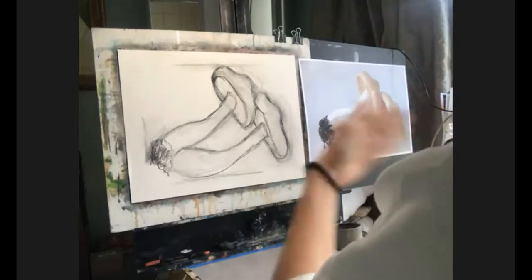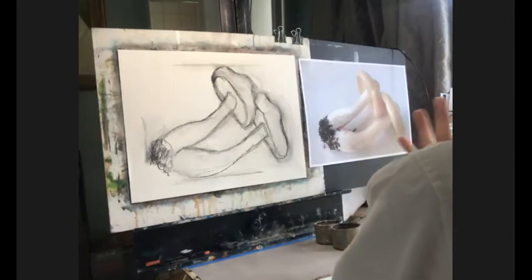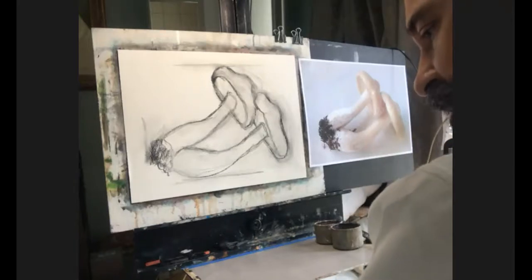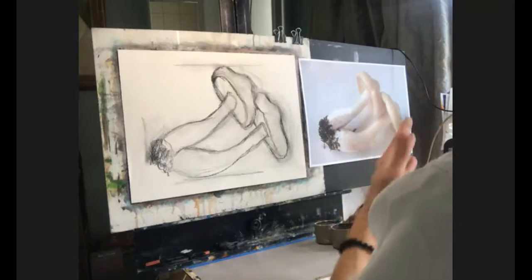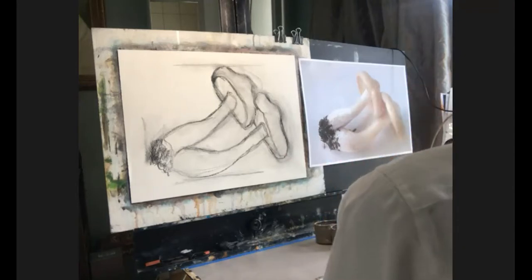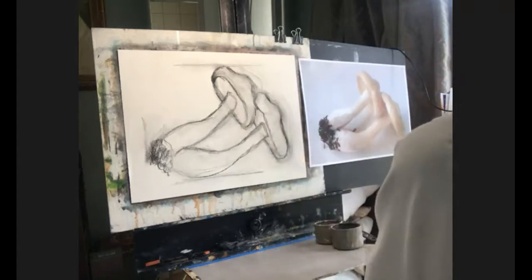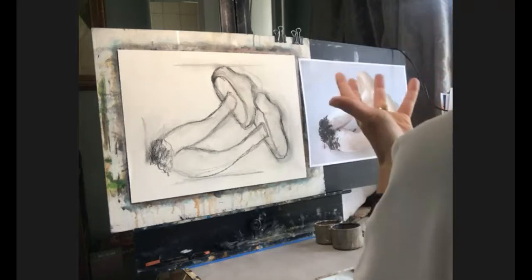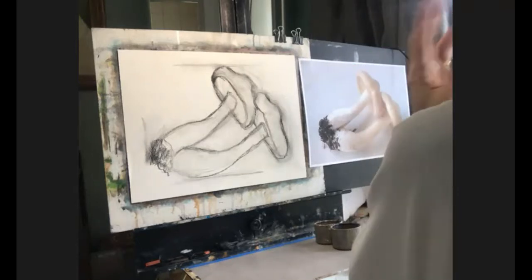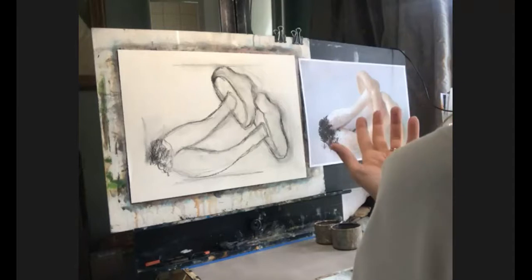But by the way, the 2 hours doesn't mean the finished product needs to look spectacular. We always end up with something that I consider work in progress. And I love that you guys follow a different pace. Some people during the 2 hours only sketch and do the staining and that's it. And that's perfect. It just depends on how much time you wanna allocate to the subject. I will tell you this. At the end of the 2 hours, the work that we do is amazing, but it's deserving of a little bit more time because things start to get really interesting in the last few minutes of the process.